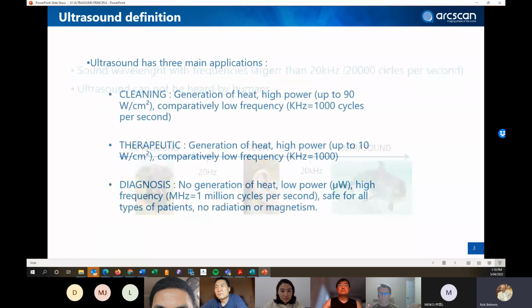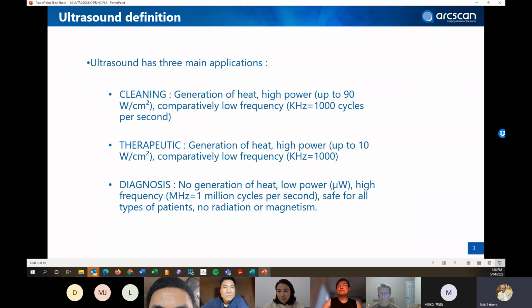And because of that, ultrasound is used in 3 different ways. It can be used for cleaning, for therapeutic effects, and for diagnosis. So if any one of you wears frames, when you go with the glasses to the shop, they will put them in a machine. They're going to submerge them in a machine, and the machine is going to vibrate, and it's going to be using ultrasound.